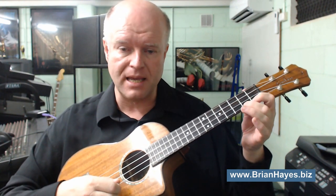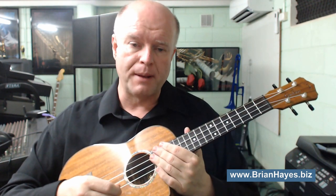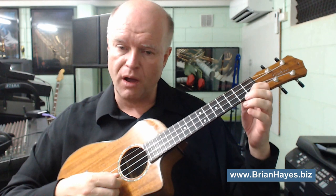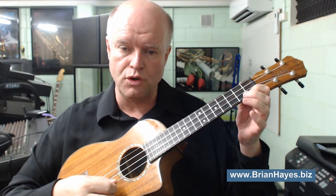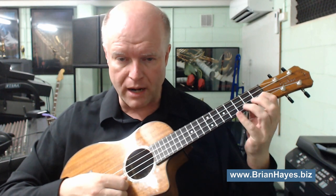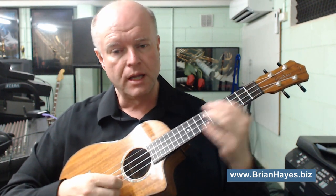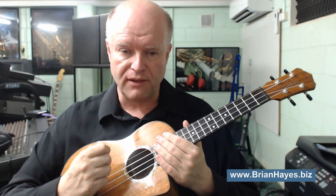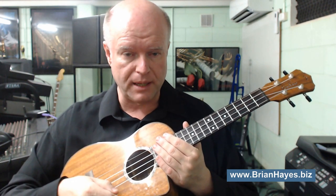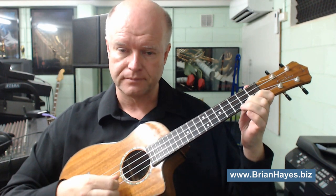B flat, B, C, D flat in that case. Don't worry too much about the names of the notes for the moment, but the idea is that for each new fret that you put your finger down, you assign one of your four fingers to the first fret, second fret, third, and fourth. And for each new note, if you start on a downbeat, then you go upbeat, downbeat, upbeat, downbeat, upbeat, like this.